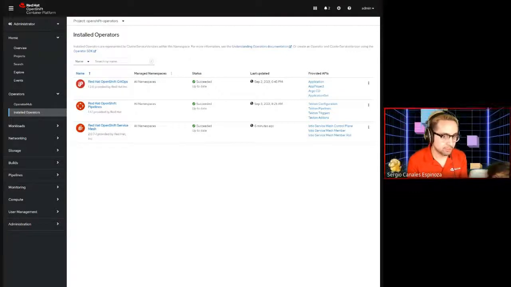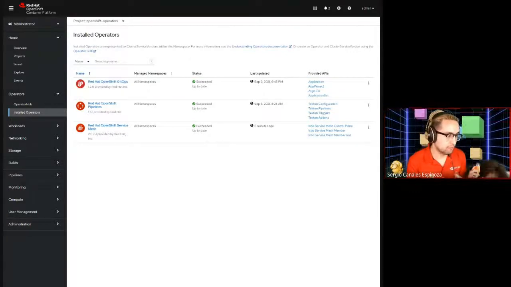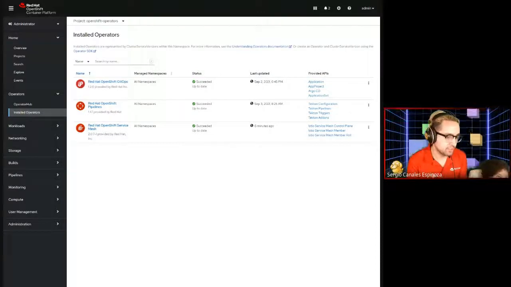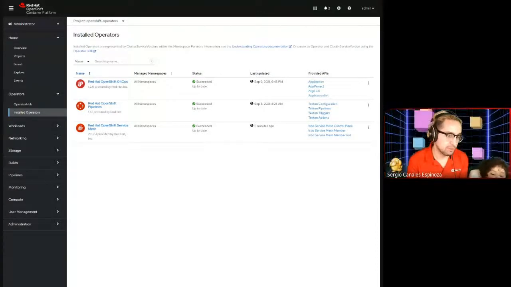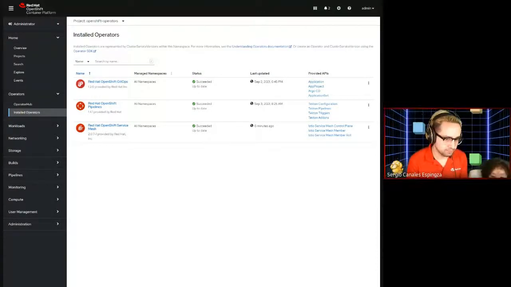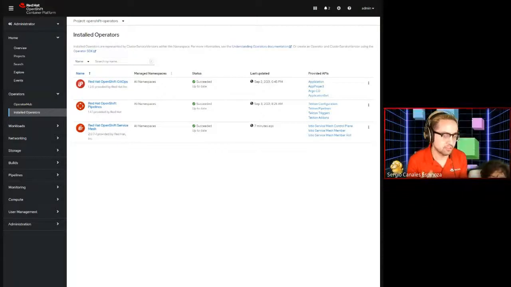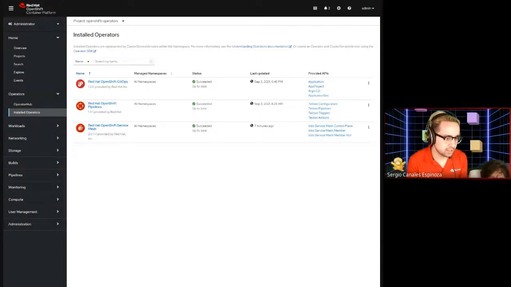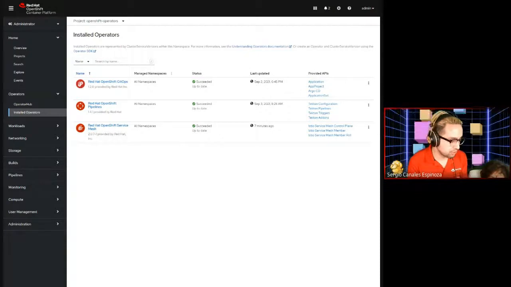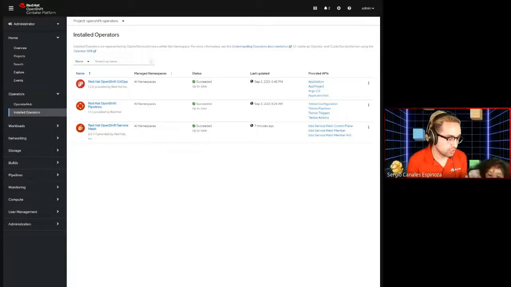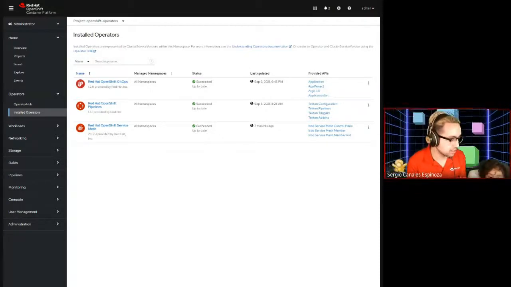For example, some people need a performance mesh and don't need a mesh that does too much. Or maybe you need a mesh just for tracing, or just for having a version of TLS over the connections between your containers, something like that.